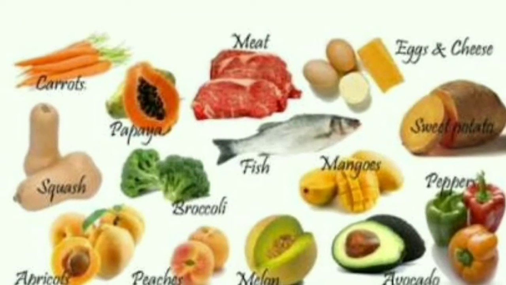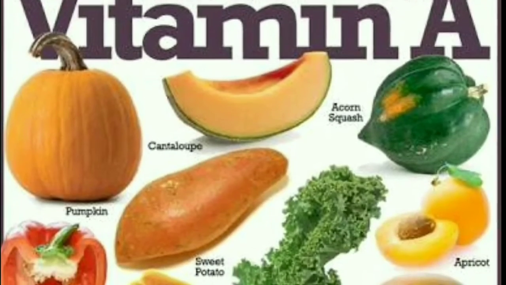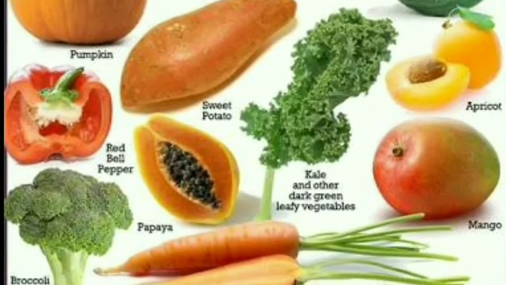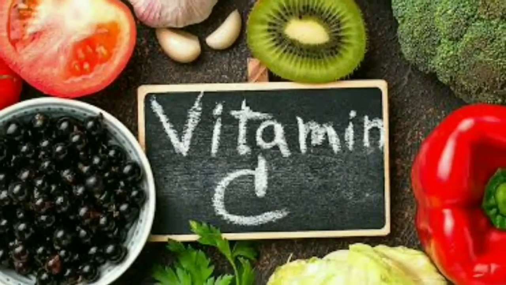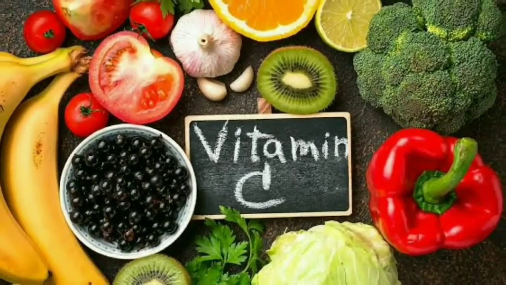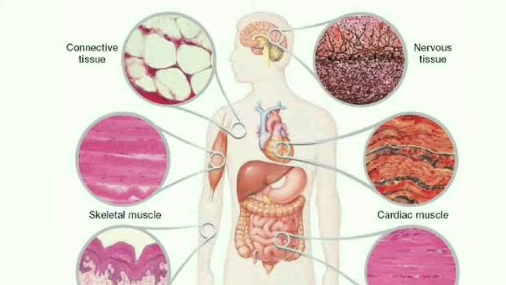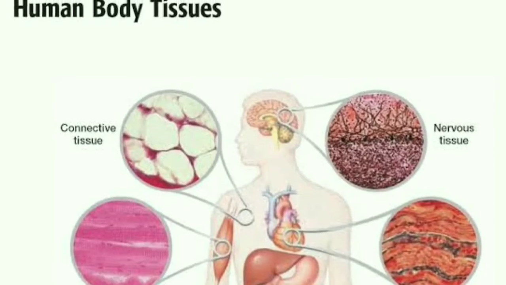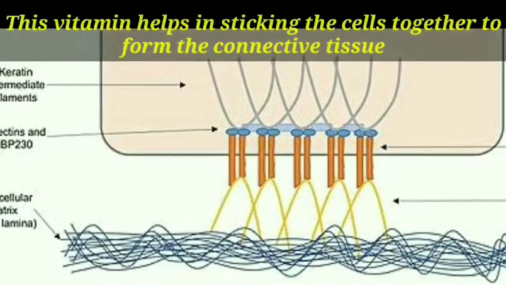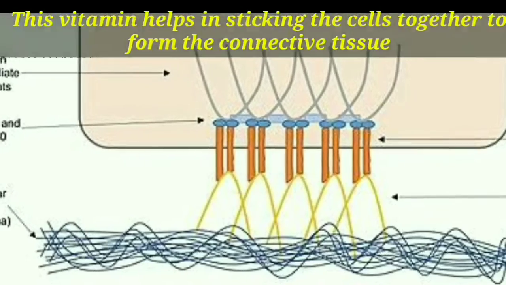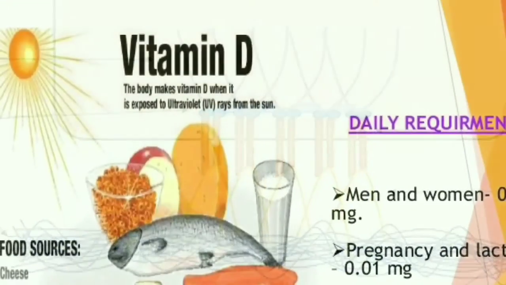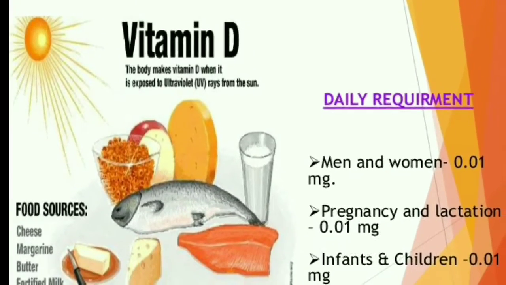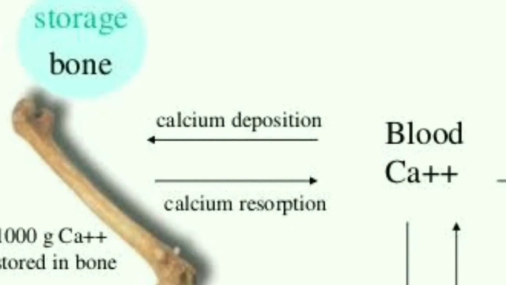विटामिन्स आर फाउंड इन मैनी फूड्स, जैसा कि विटामिन ए हमें कैरेट्स, फिश लिवर ऑयल में मिलता है एंड हमारी आईसाइट इम्प्रूव करता है। विटामिन सी इज़ फाउंड इन सिट्रस फ्रूट्स एंड अदर फ्रेश वेजिटेबल्स। दैट प्लेज एन इम्पॉर्टेंट रोल इन मेकिंग द कनेक्टिव टिश्यू, the tissue that connects and supports all the other tissues in our body. This vitamin also helps in sticking the cells together to form the connective tissue. और vitamin D जो होता है, that is present in many dairy products and also fish liver oils. They help our bones absorb calcium.